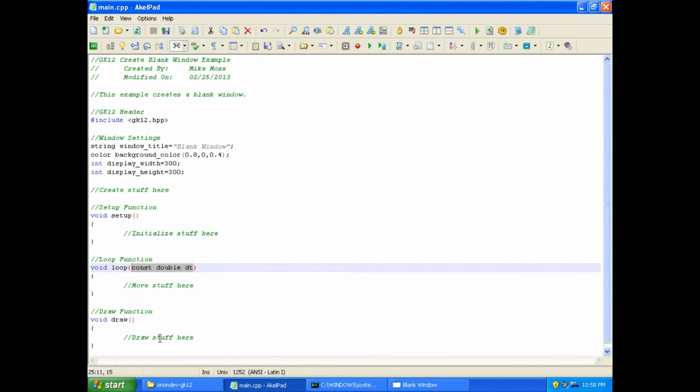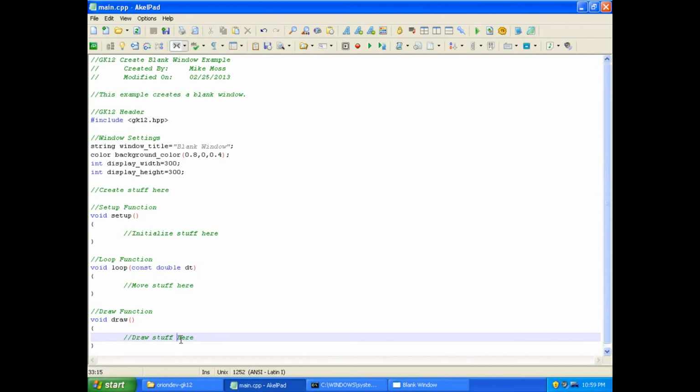And finally, we have draw, which is where we draw stuff. There's a kind of graphics industry standard of you only draw stuff in the draw loop. You never do any keyboard input. You never update any variables. You only draw in the draw loop, which is not super important in 2D graphics because our graphics cards are so fast that it doesn't really matter. But if we were to do really advanced 3D graphics, drawing and loop happen at the same time. One's on your video card, one's on your CPU. So if you want to draw stuff really fast, you only draw in the draw loop.